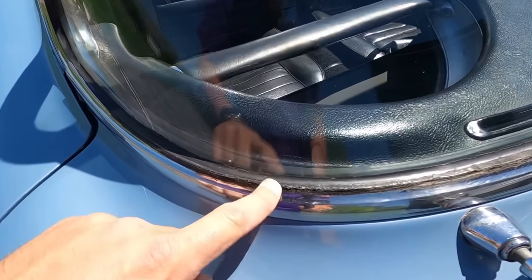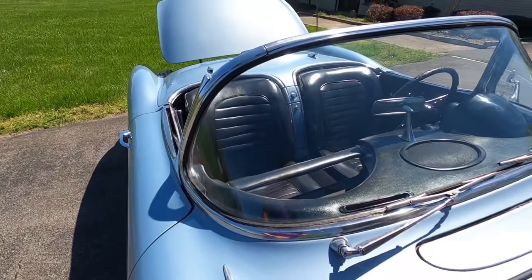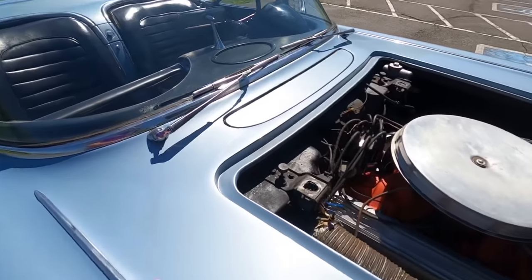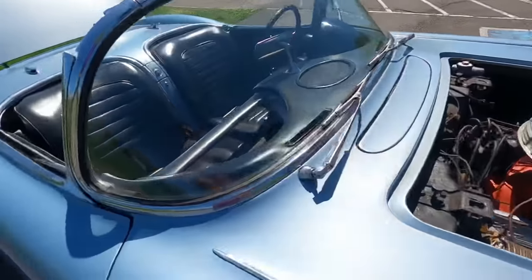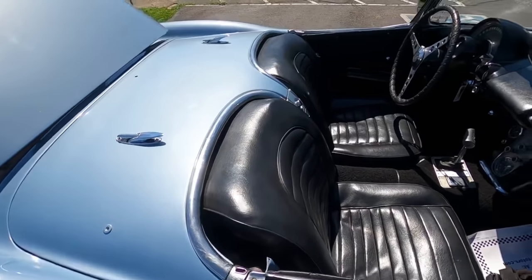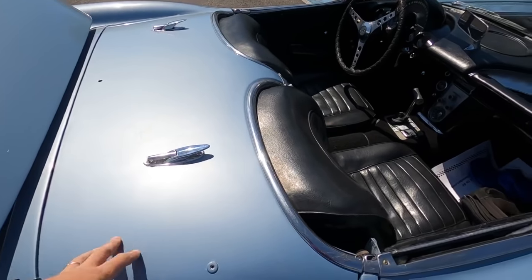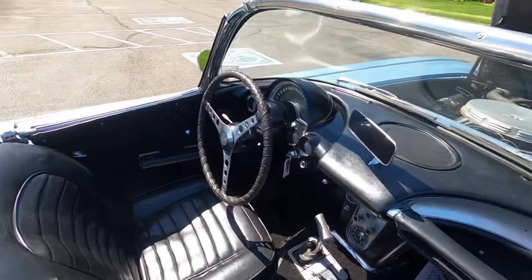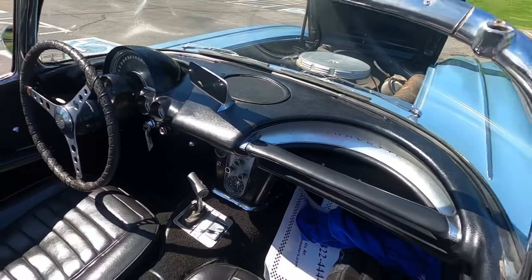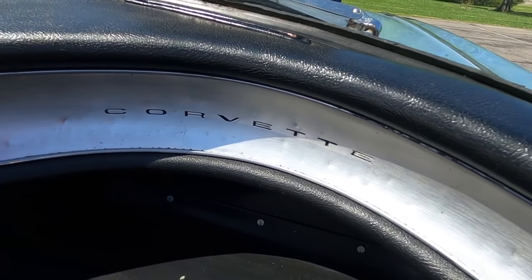The seal around your front window, a little sticky there. Still looks like it's doing its job. I don't see this car being out in the rain very much. It'd be a little crazy. You got a top on it. I got detailed pictures of the top and everything, so you're gonna want to check that out on our website, because I'm taking it back, putting it right back in a showroom. You can see it's a couple little dings right there.